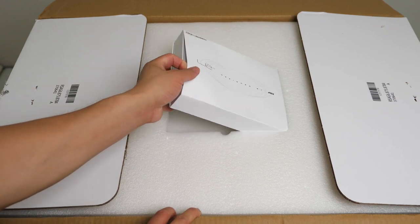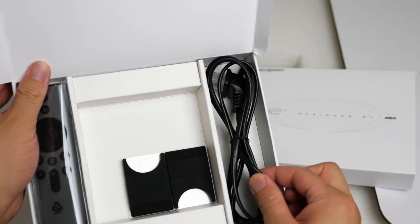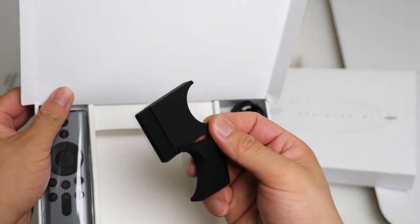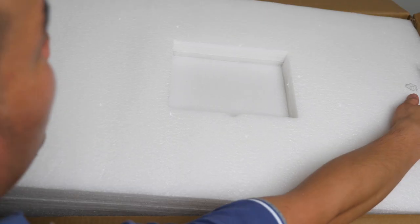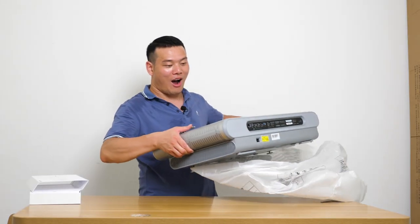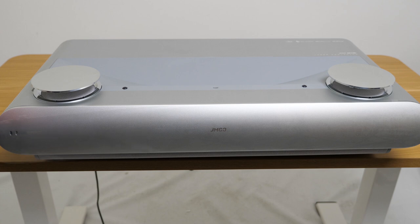When you open the box, the first thing you see is a small box that includes a remote control, a charging cable for the U2 laser TV, and two grommet holders. This is a prototype, so there's no manual or warranty card included yet, but the final box surely will. After we remove the foam, the U2 laser TV is revealed. It's quite heavy and weighs around 14 kilograms, but you know, weight sometimes means quality. So why don't we take a close look at this beast?